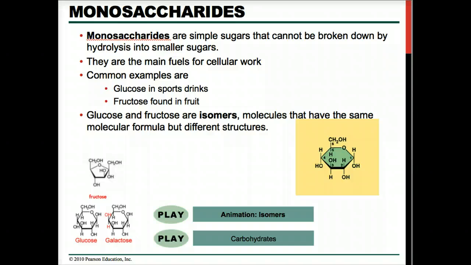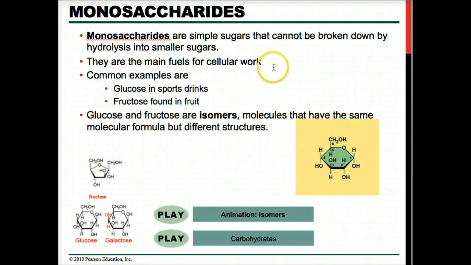So let's take a look at monosaccharides first. Monosaccharides are simple sugars that cannot be broken down by hydrolysis into smaller sugars. So they're as little as it gets. How do you get the rest of the energy out of this? Well, we're going to use a process called cellular respiration, which is in a future chapter. There's still lots of energy here, guys, between these bonds, and we will get it all, but just not right this moment. Hydrolysis doesn't get this energy. It only breaks the bonds between individual monomers.